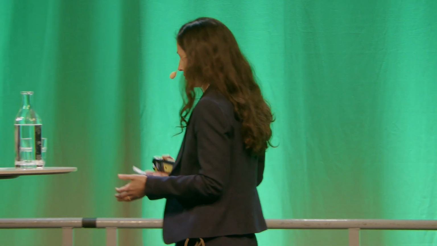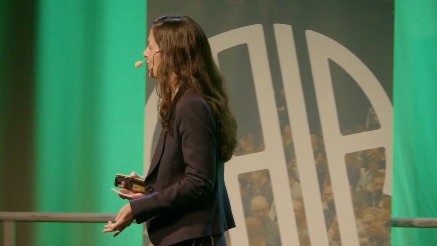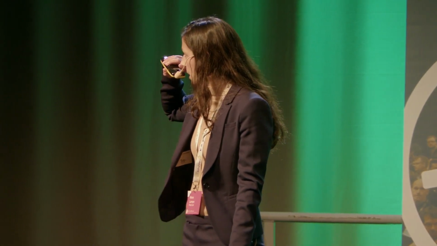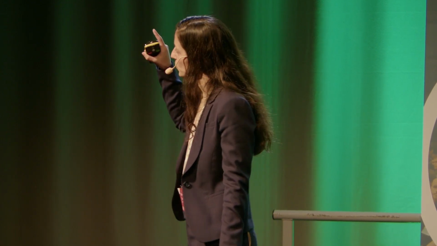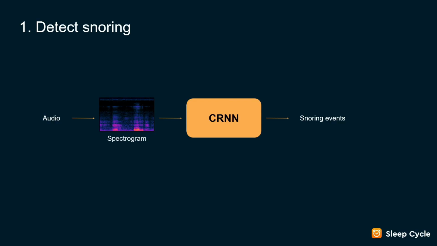So basically, the standard way when you work with audio is that you take the audio and you transform it to its spectrogram. And you do that by applying the Fourier transform to successive frames of the signal, and then visualizing the resulting power spectrum as a function of time and frequency. Then you get this nice image that you see. And this is actually a 10-second audio clip that has 2 snores in it, and you can see it here. This is where the frequencies fire up.